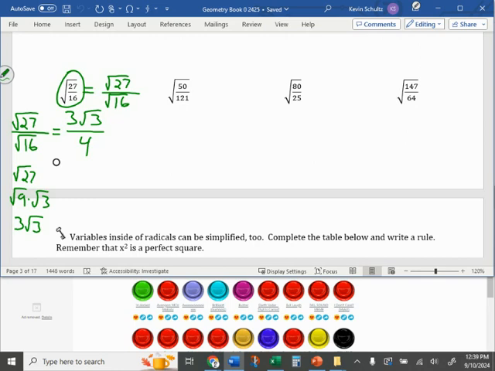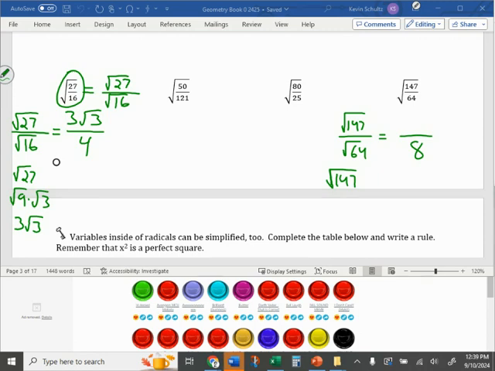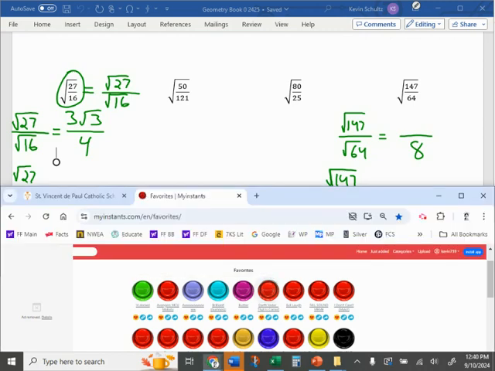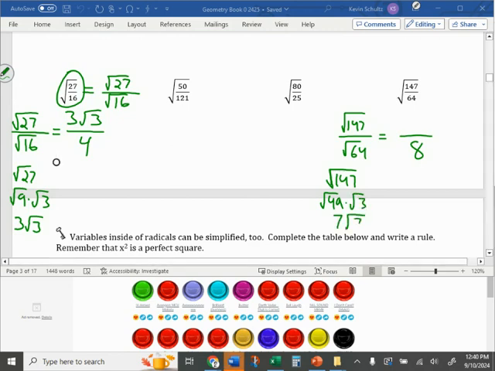So the root of 147 over 64. Again, we can split this up into the root of 147 over the root of 64, and we rejoice in the kindness of Mr. Schultz because the root of 64 is equal to 8. You've got that perfect square. When the denominator is not a perfect square, it's a whole other big marbles. But in this case, we're not quite there yet. So we're focused on the root of 147. Who's got the perfect square factor for 147? 49. So root 49 times root 3, and that root 49 was what we wanted because that is a perfect square. That gives us 7 root 3. And so our numerator is 7 root 3, our denominator 8, and there's our simplified answer.